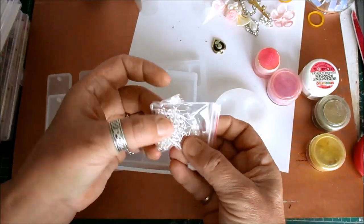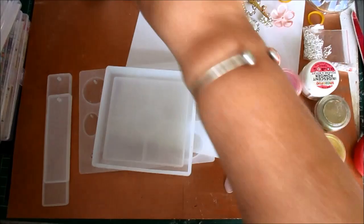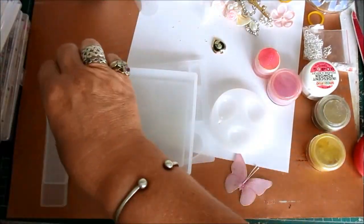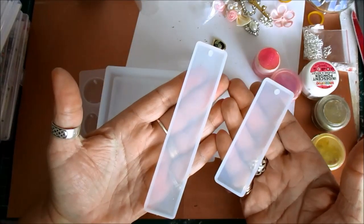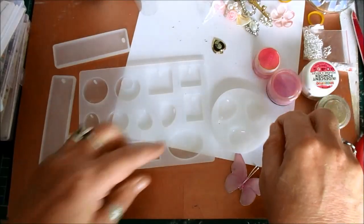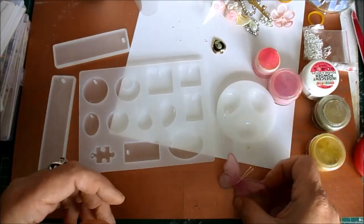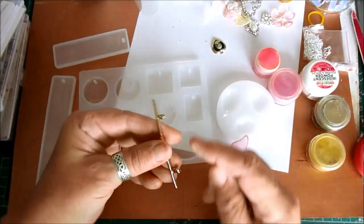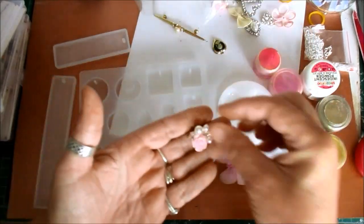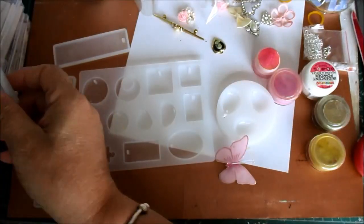These came the other day, the little pendant screws. So I thought, well, I'll do some of the resin things today. So I'm just going to try something out. I have two bookmarks, a coaster, the little egg-shaped pendants. I've collected a few bits and pieces that I might cut this off and attach that into one of them. I've got some of these for the bigger pendant coaster.